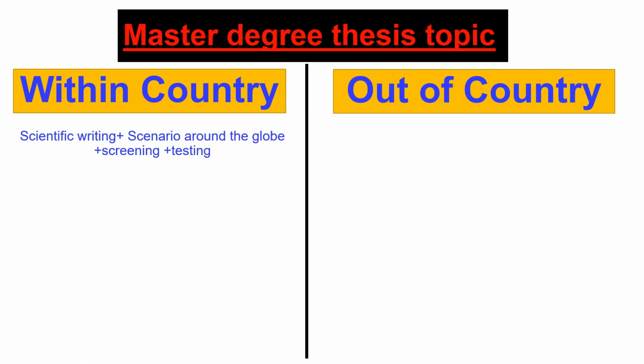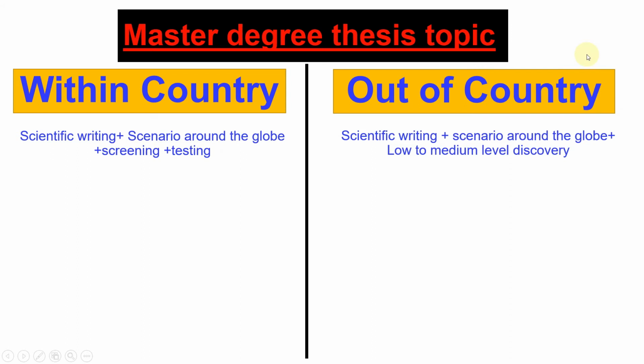lab. Because in the subcontinent or South Asian countries, most of the people like to do screening and testing of those methods which have already been used for several years. They can try different things, but they have to be limited with their funding. So if you are out of country and you have a scholarship, or let's suppose you are studying with a scholarship, you don't have any funding issue, so you can be in touch with them.